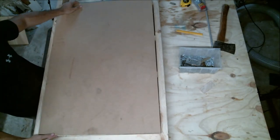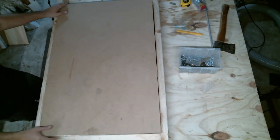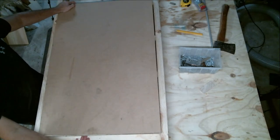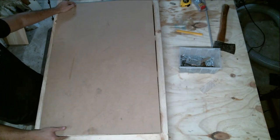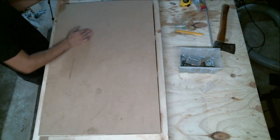Okay, so I'm gonna screw it down. Just realized I have to make some legs anyway for it, because the conveyor belt has to go underneath too. So, no problem. I make something straight, so it pulls it down completely. Maybe metal. Okay, cool. So let's just screw that on here and then see what we can do with that stuff.